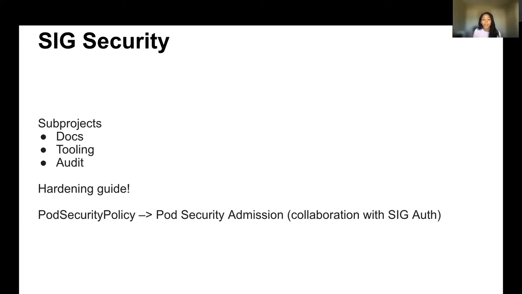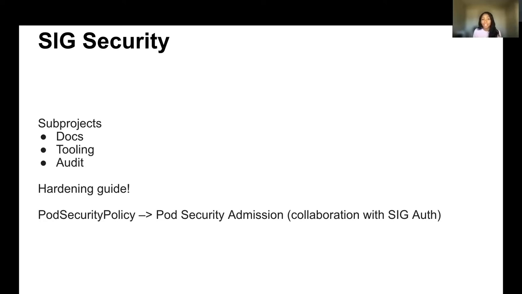The sub-projects have started with interested community members showing up with an idea, bringing other contributors to do the work, coming into their own as leaders, and building that community and making it a space for others to grow. SIG Security is really proud of their updates to their sub-projects. The Docs sub-project has been improving the Kubernetes documentation to help users run their cluster in safer ways. And it's also producing a hardening guide to raise adoption of practical security improvements, which is really, really needed by the community. I'm super excited about that.